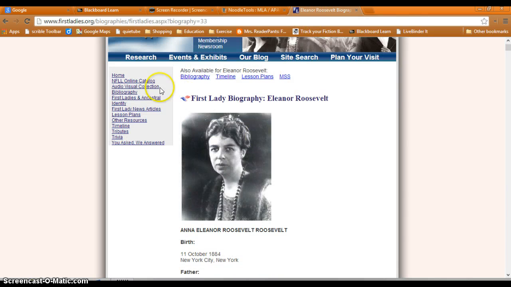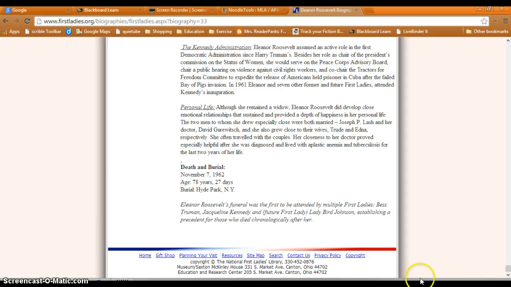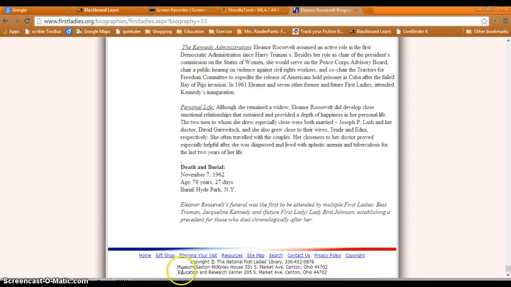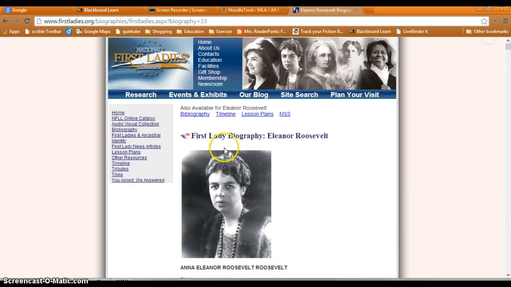And if you don't see an author or somebody responsible for the specific page you're on up here at the top, scroll all the way down to the bottom and look to see who owns the copyright. We used to put that in as the author, but in actuality it's the publisher. We don't need the word the, so we can just copy this. You'll see this is the same as the site title in this case. So we're going to copy that. While we're down here, let's look for a date. I don't see a copyright date or a publication date here, and I didn't notice one at the top either.